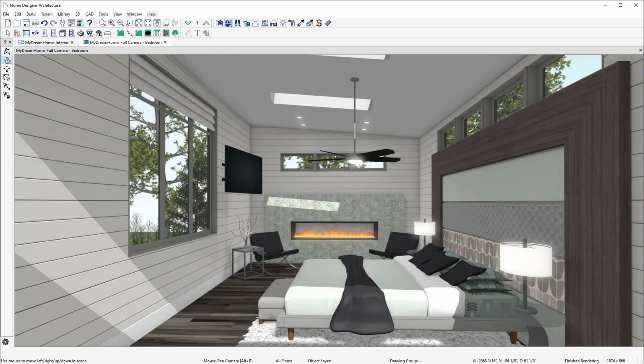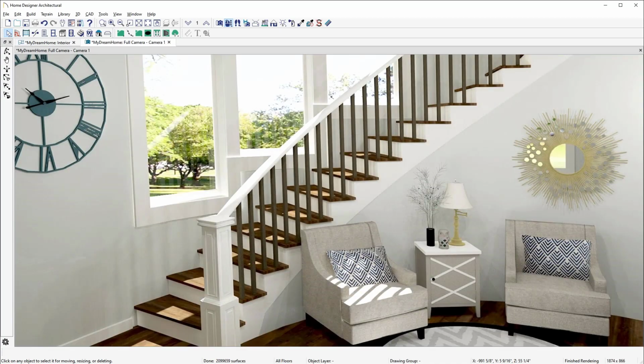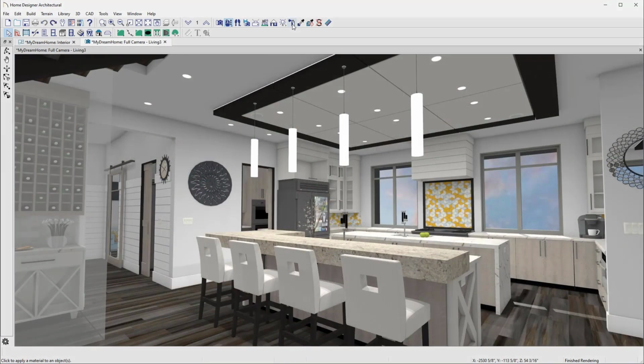Home Designer has an extensive catalog library of core, bonus, and manufacturer items. You can import 3D symbols into the program, like furniture and appliances. Download the items from the Home Designer website or a manufacturer's website and import them into the design. Import lighting, molding, furnishings, and accessories to make any room come to life. To get a closer view of sample renderings created in Home Designer, see our gallery on homedesignersoftware.com.